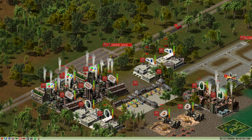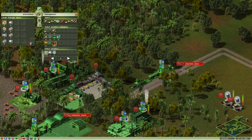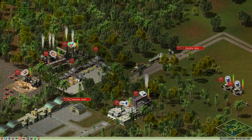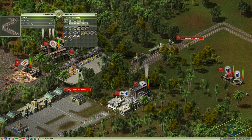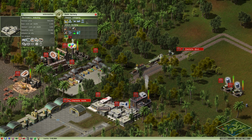Cool. No qualms, no issues. Beautiful stuff. Okay, let's stop the clock, because I was completely ignoring this whole thing while this was going on. How many records do we have? We have 1 stack of records. I'm literally going to produce 4 stacks before I transport anything, and then I'm just going to shut it off. That's literally the plan. That is going to be for electronics components, I'm sure.